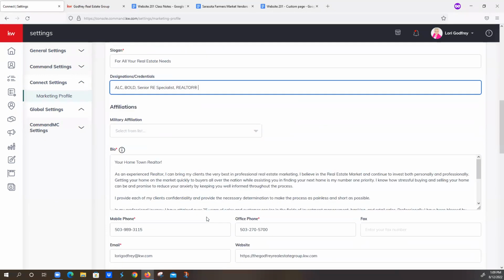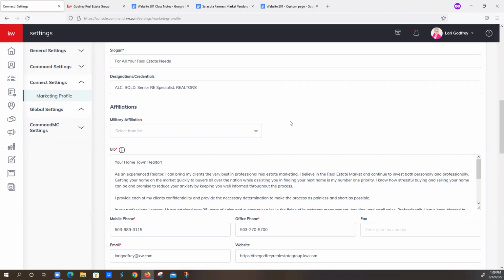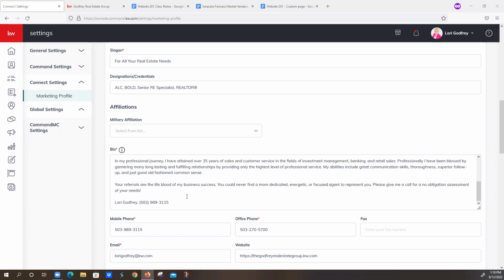All right, affiliations is next, and this is a new thing, but you can select whether you're active duty, reserves, veteran, or military spouse, and then it will ask you which branch you're with the military, so that's fabulous. You might have somebody who only wants to refer their clients to somebody who is a veteran. So Ferry pointed out on a Mac, it's Option-R. So thank you. I'm very Mac illiterate, so I appreciate that. Any help I can get with a Mac.